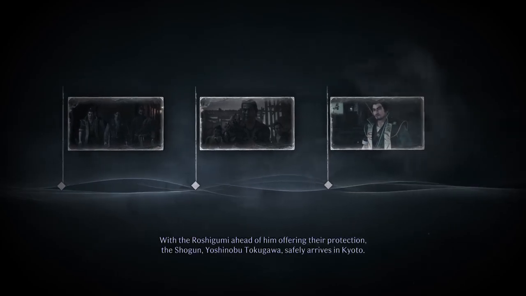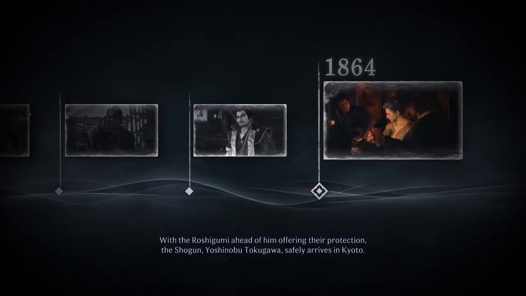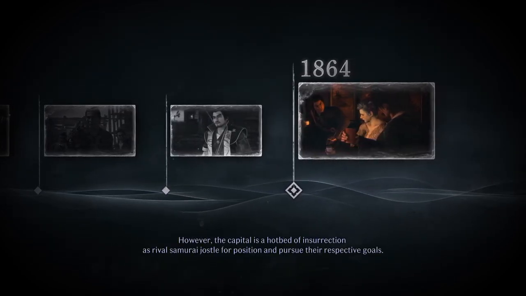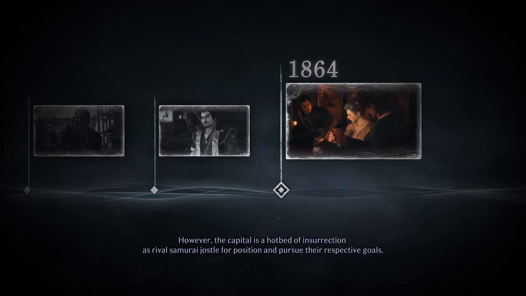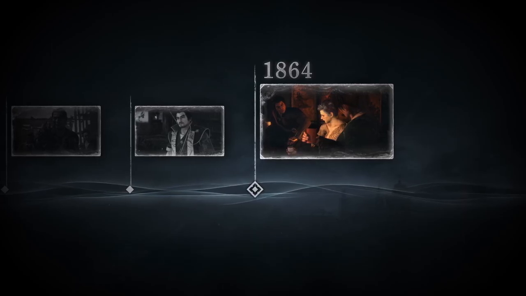With the Roshigumi ahead of them offering their protection, the Shogun, Yoshinobu Tokugawa, safely arrives in Kyoto. However, the capital is a hotbed of insurrection as rival samurai jostle for position and pursue their respective goals.